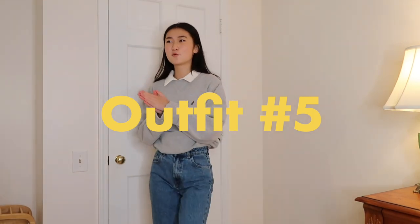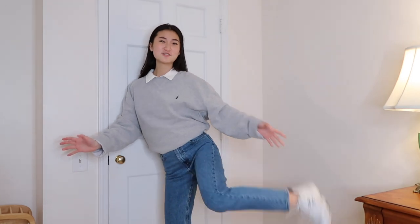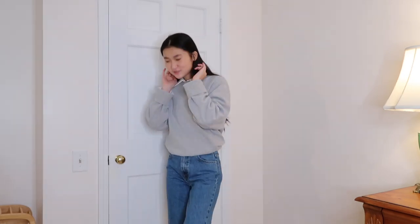This look is a little bit more 90s than 2000s, but honestly those two eras just kind of blend together. I'm wearing a collared shirt underneath, paired with a grey sweatshirt, some mom jeans, and sandals. I feel like I am Monica, I feel like I am Rachel — I am on the set of Friends, living in New York City, maybe going for a morning run. I feel good and preppy, like I'm in the Breakfast Club.